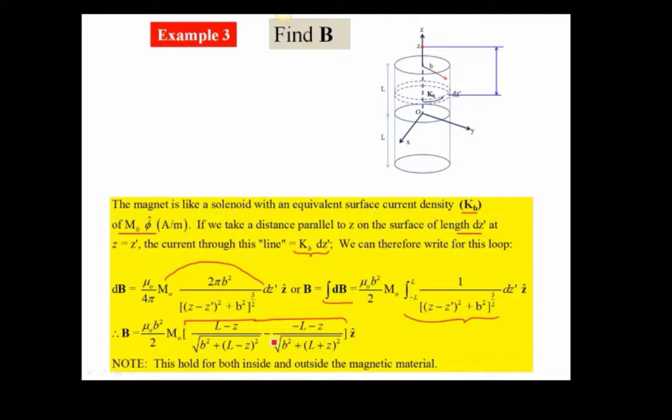If you wanted to, you could change this to a plus and these pluses to make it look a little better. But the important thing is that we have a Z dependence, and of course we expect this to be dependent on the magnetization. The bigger this is, the bigger B will be. And it'll have the dimensions in the equation too, so the radius and the length. Now we did nothing here that prevents us from using this same equation inside and out. This holds for both inside and outside the magnetic material.